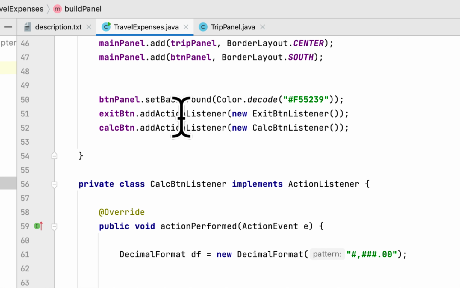Here we set the background of button panel to this hex code color, and we set the action listeners for both buttons to these classes, exit button listener and calc button listener.